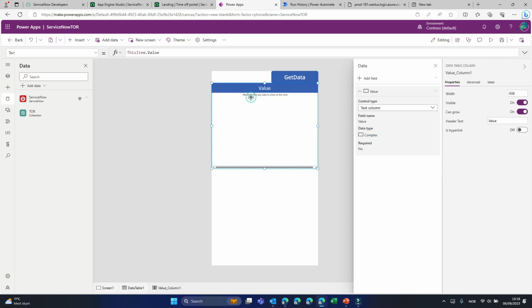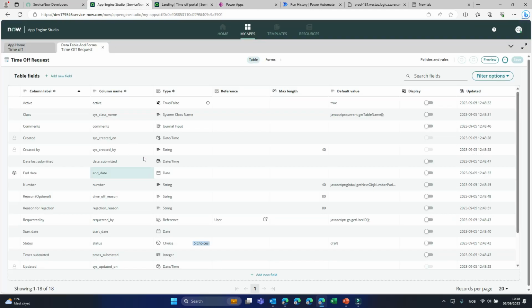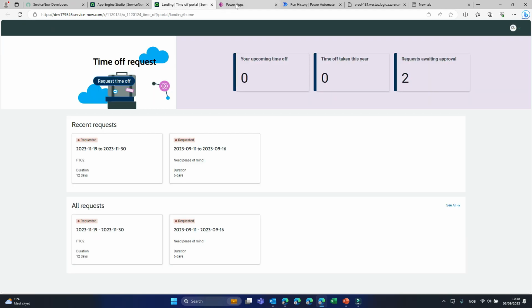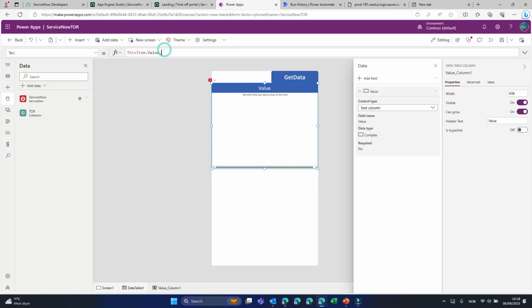So when it does have the value in here, instead of having just a dot value, let's go in and call it dot value. And then we can use the field names here. So let's do the start and end date, right? So we'll put a start and end date in the same format that it was in the app. Let's do start date.